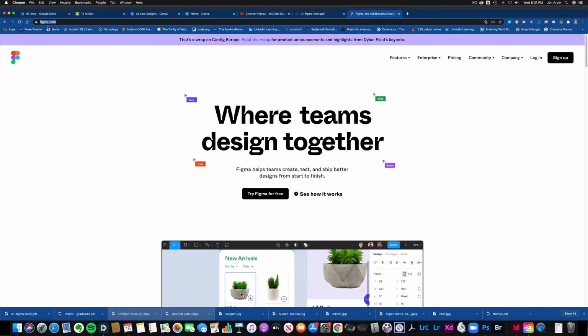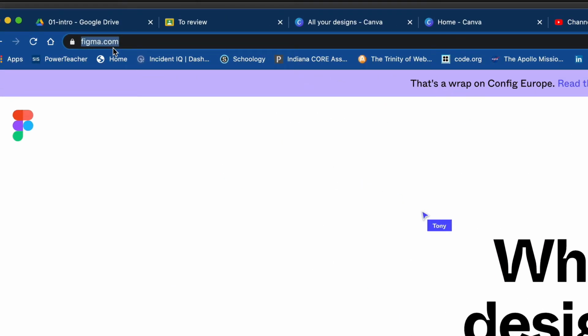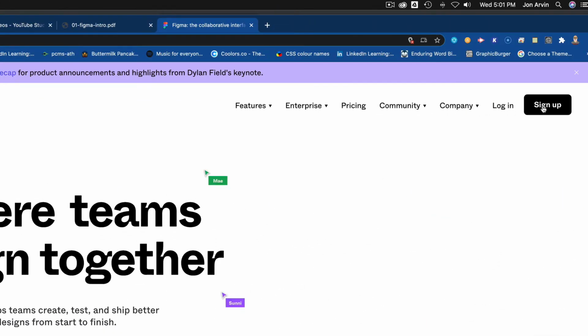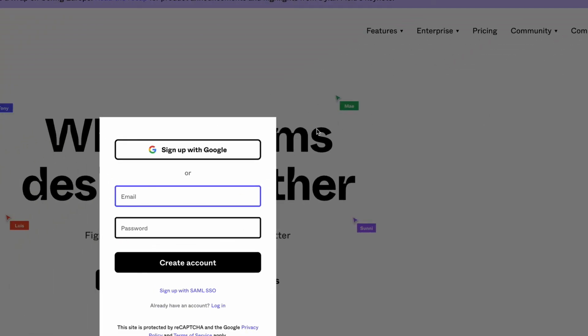All right, so let's go back over here. The website we're using here is called Figma.com. Zooming up on it here right now, Figma.com. When you get there, first of all, you're going to have to sign up. So it's way over on the right-hand side. You're going to have to sign up, so click there. And I'm not going to sign up because I already have. So I'm not going to go through that part.